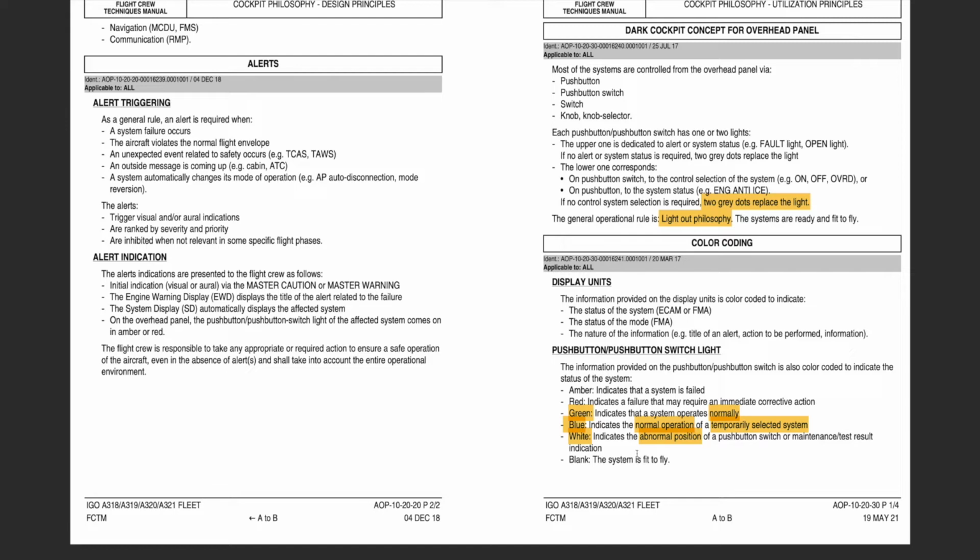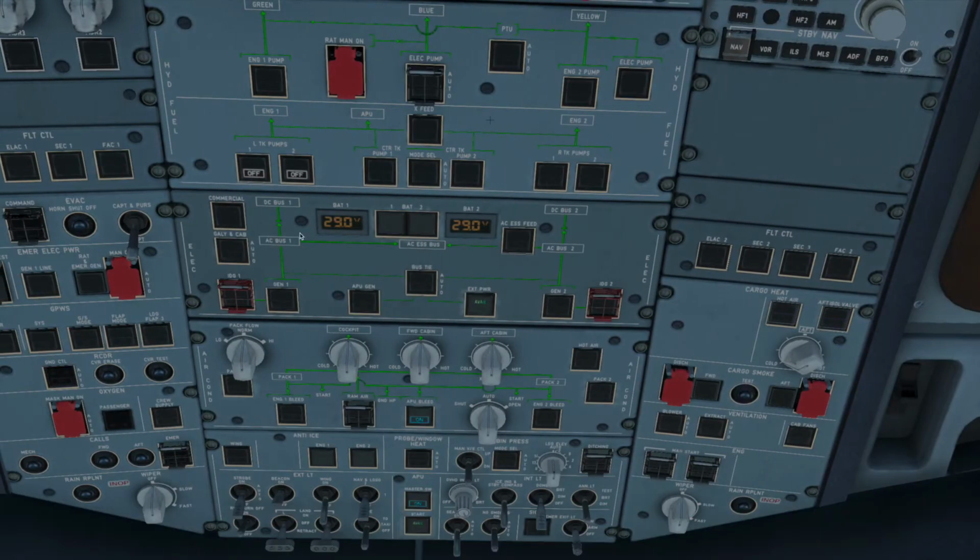All right, so let's have a look at the system here, which is the fuel. If you look at the fuel system, you will notice that anytime I switch on the system, the lights disappear, which means it's normal operation. Remember, a dark cockpit means nothing is wrong, right? The second I switch it off in flight, you will notice that the lights turn white. So it's an abnormal operation, because normally in flight you do not want to switch off the fuel pumps. You want the fuel to run the engines in flight. So that's why a white light is always an abnormal situation in flight.